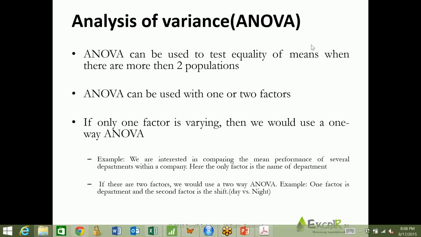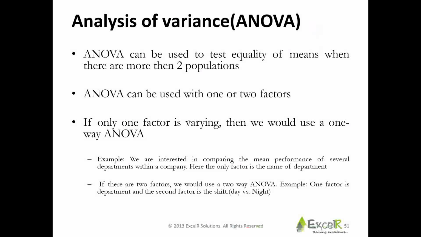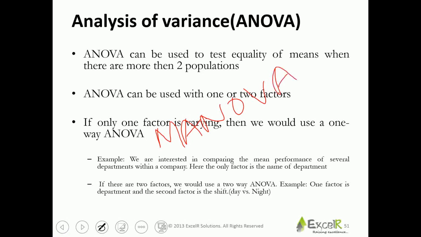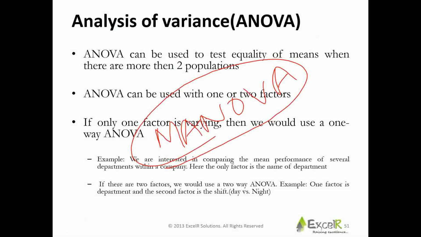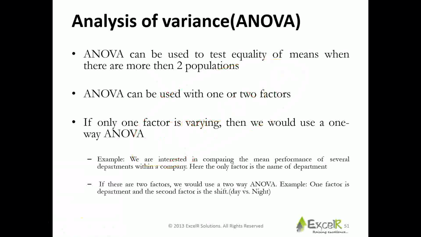So Enoch has a question. If there are more than two factors, is it still two-way ANOVA? If there are more than two factors, you call that MANOVA. It's multivariate analysis of variance. It's a different concept and it's considered to be slightly complex in the explanation and understanding. So we'll not get into that. But yes, if you have more than two factors, you call that MANOVA basically.